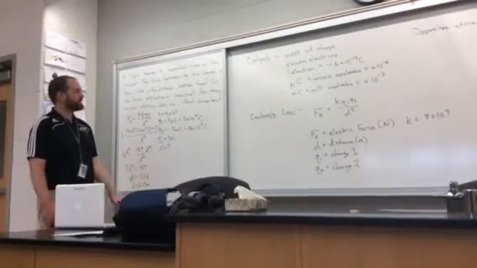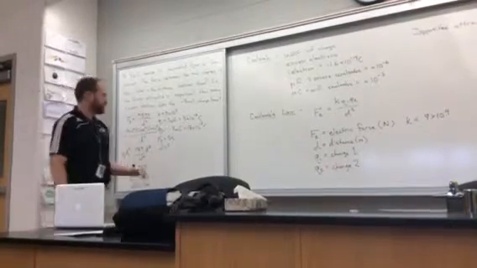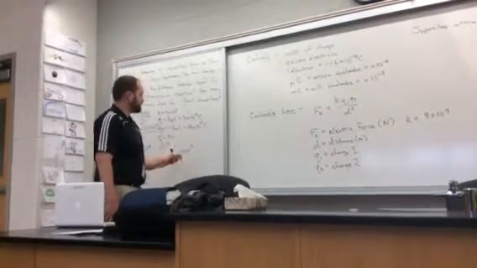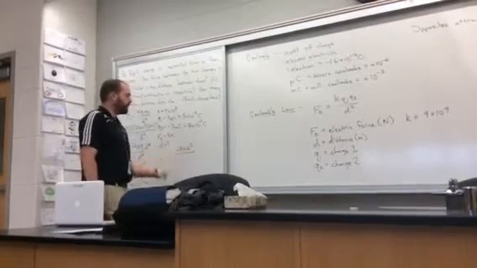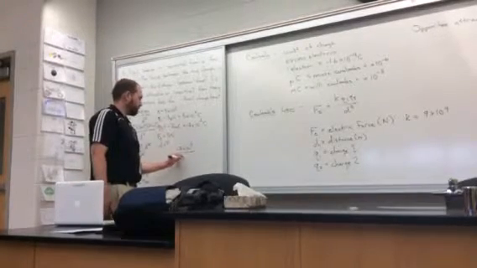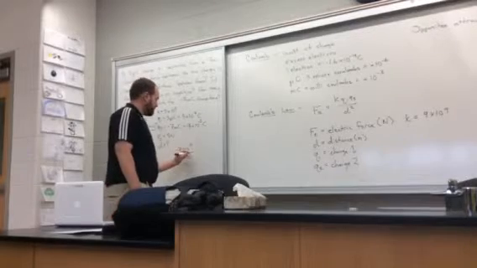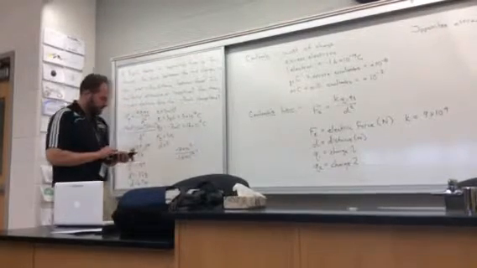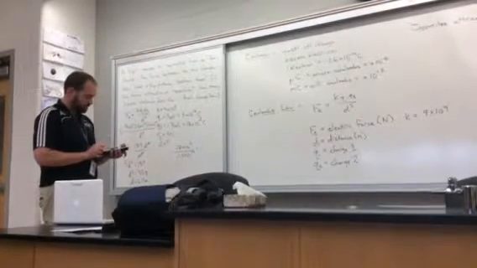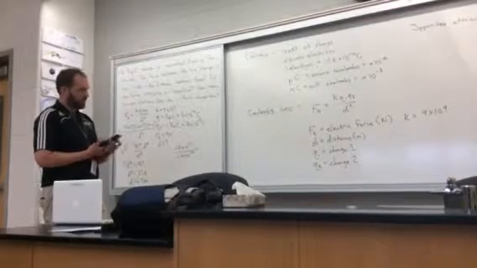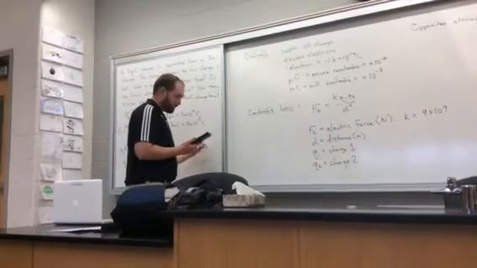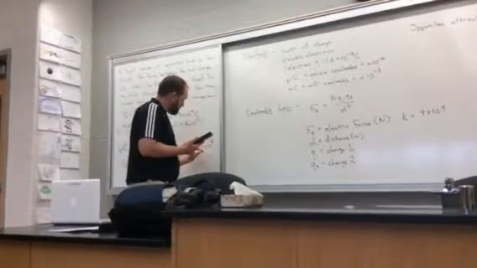I like to throw this in on tests and stuff. It's actually a lot easier than you think. If you do negative 7 millicoulombs, so that's times 10 to the negative 3 coulombs, divided by the charge of an electron in coulombs, which is negative 1.6 times 10 to the negative 19, this will tell you how many electrons are in there. It's the same kind of math as figuring out how many dozens of eggs are in a bunch of eggs. 10 to the 16 electrons.